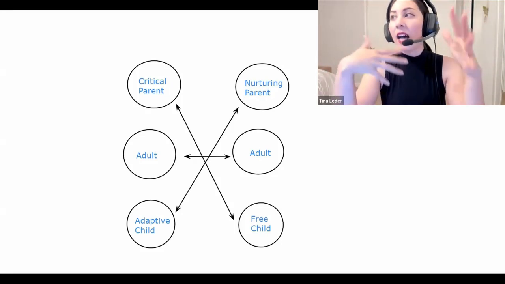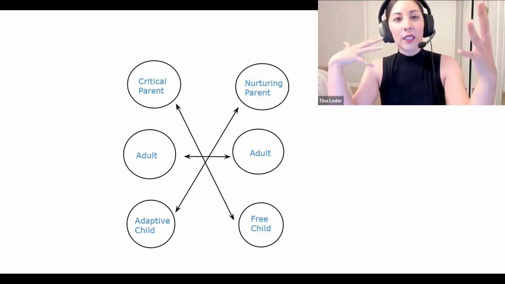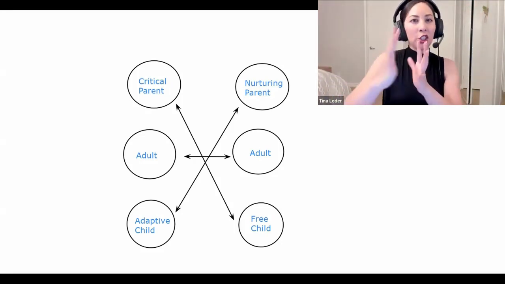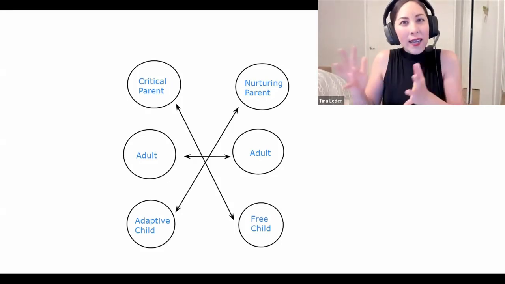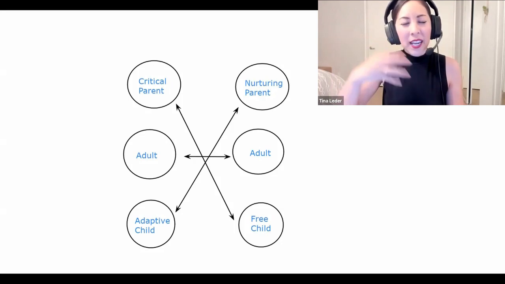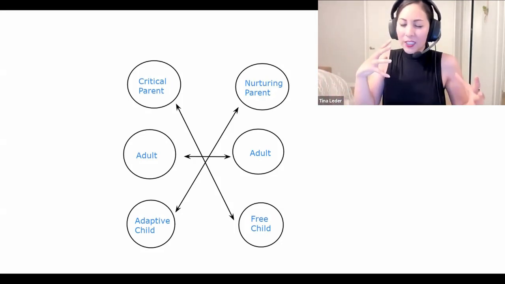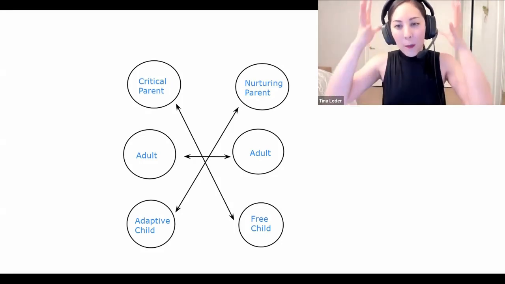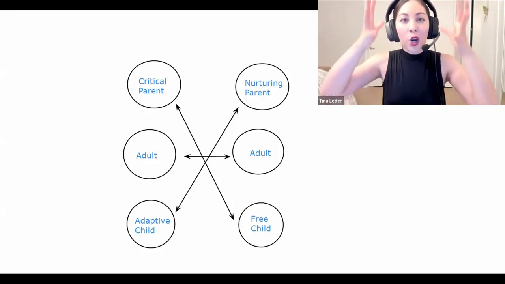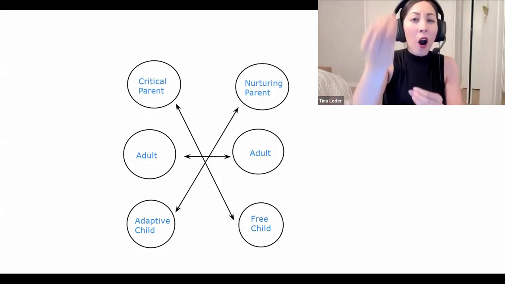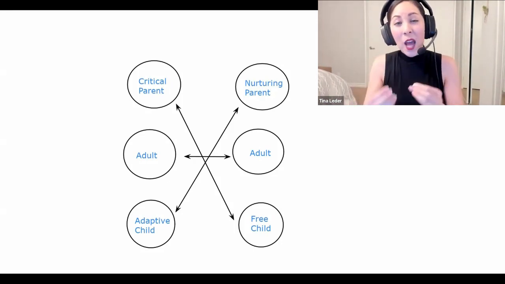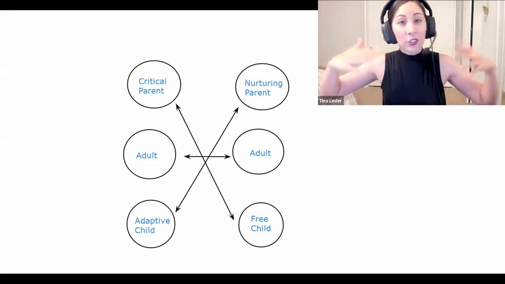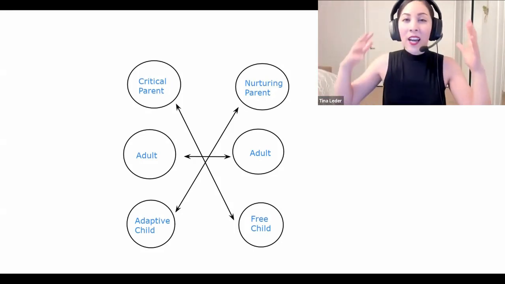Keep this in mind as you go out there: if something happens in a conversation where you feel some sort of energetic shift, and you don't know why it's happening, or you feel triggered in some way, something triggers you and all of a sudden you shift in your energy, you have to stop and think about the transactional analysis that's happening. Who is in what ego state? What card are you playing in this game? And what power dynamic are you currently in? Is it parent-child, child-parent? Is it adult-to-adult? Is adult talking to parent or child?